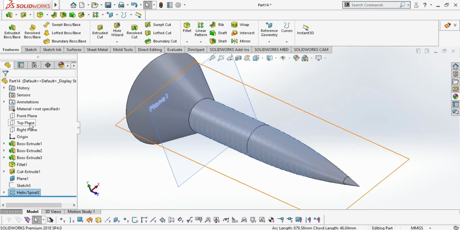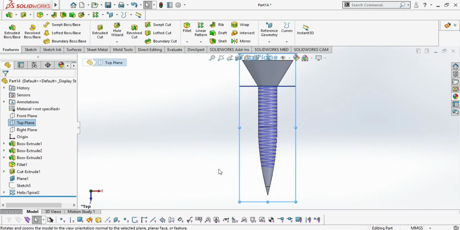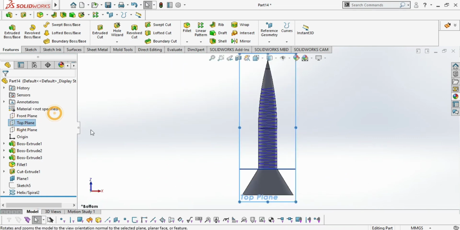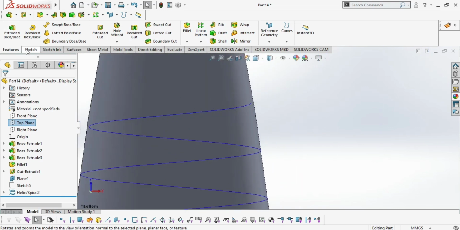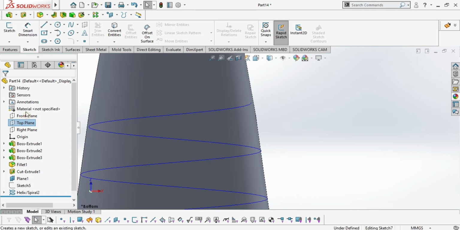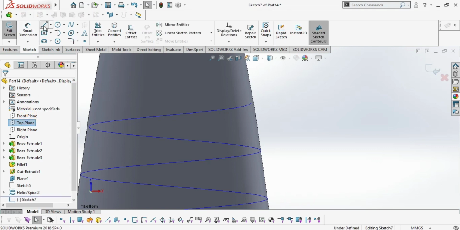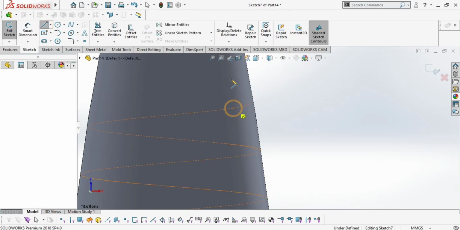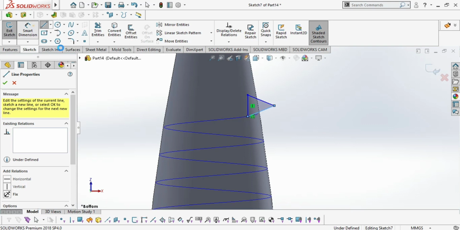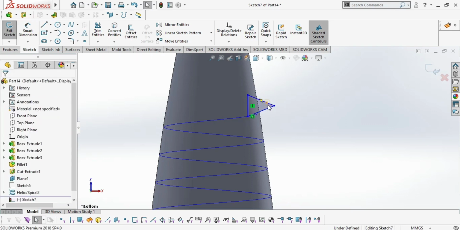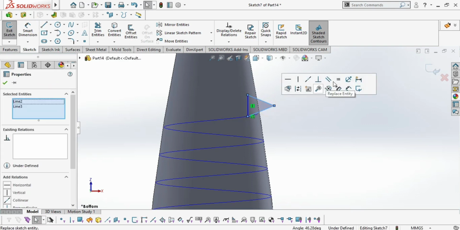Now choose the top view, normal. Now we have to create a sketch at this endpoint. Select this top view sketch. Now assign the dimensions. First we have to keep some relations equal.